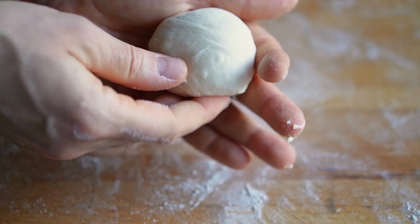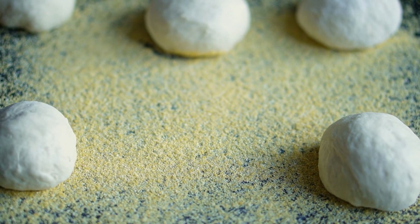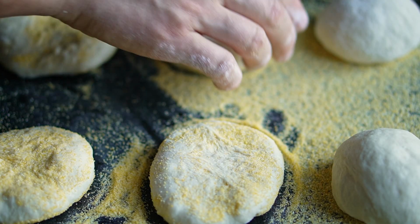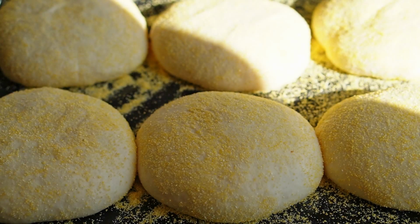After we have all the individual balls, we're gonna lay them on the tray and we're gonna give them a flip so that we make sure that they get some of that cornmeal on each side. Then we're gonna pat them down and we're gonna get them as flat as possible, make sure they're spaced out, and then we're gonna cover them for about an hour or until they've doubled in size.